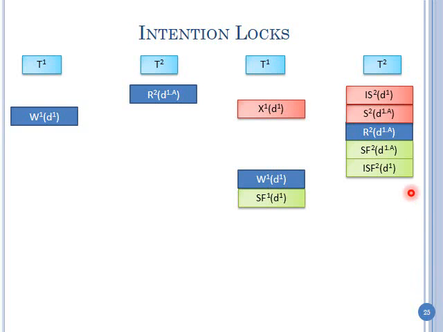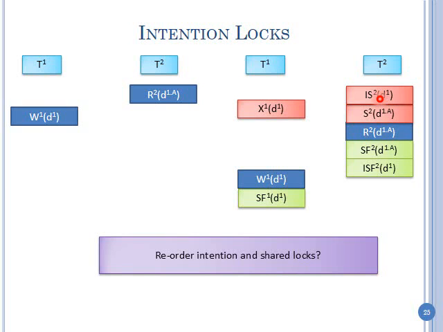Could I have done these two? Could I have asked for the shared lock first and then the intention lock later? In this case, I asked for the intention lock first, then I went to the shared lock. And that makes sense, right? Because I'm going down the tree. But say I did it the other way around. I went to the node I want to lock, saw that I can get it, and then went back up later to advertise to my parents that I have the lock.